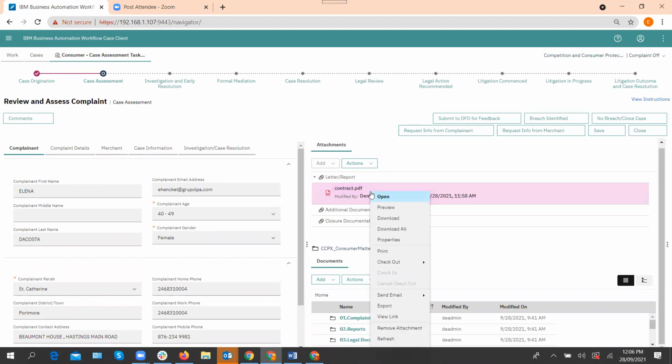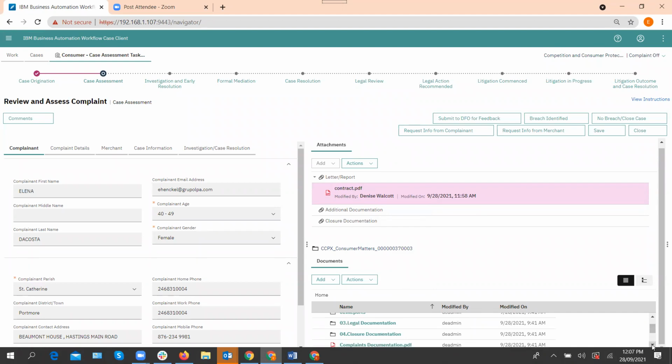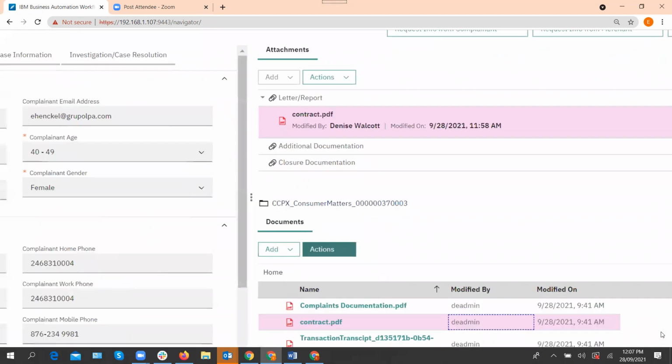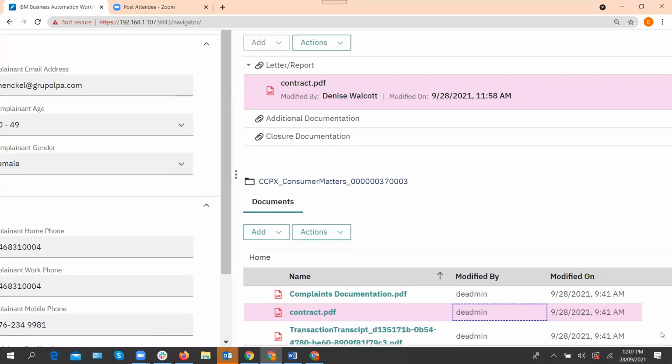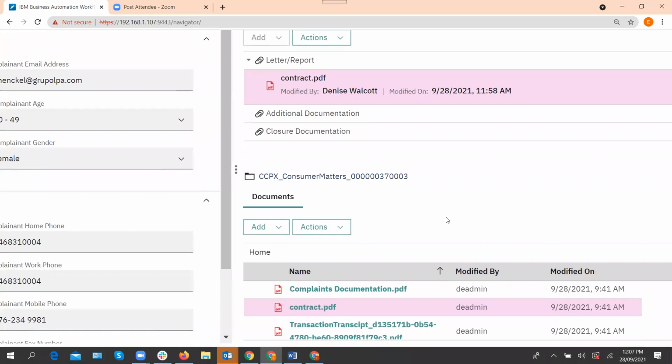Also, if you wanted to preview this document, or let's suppose the document came in from the complainant, right? And the document came in from the complainant because it was submitted by the portal, and you see the document comes in here. So you can see this here. These are the documents, because this case was done via the portal. Let me just expand this if I can, right? These are all the documents that came in. They're stored in the folders down here. All the documents are stored in case folders, right?